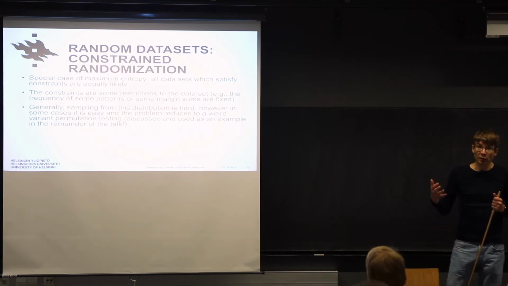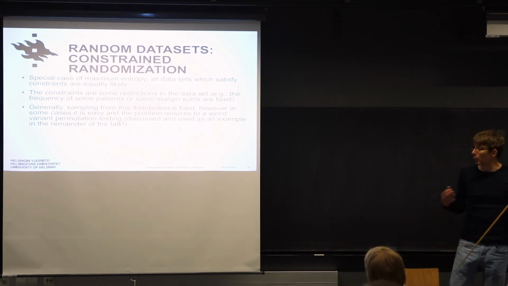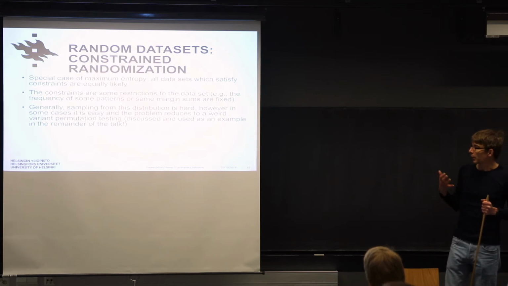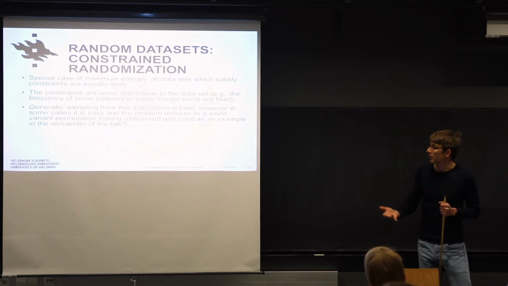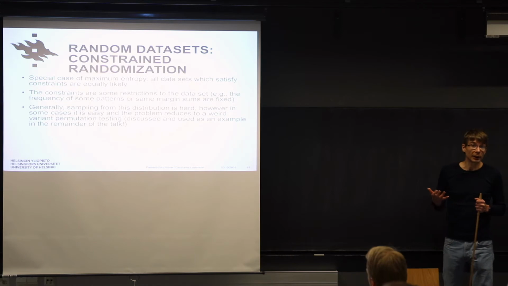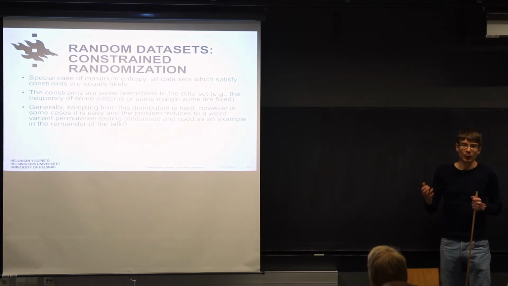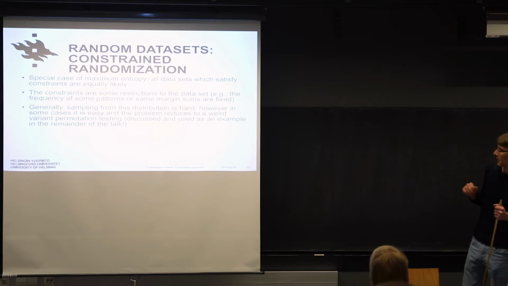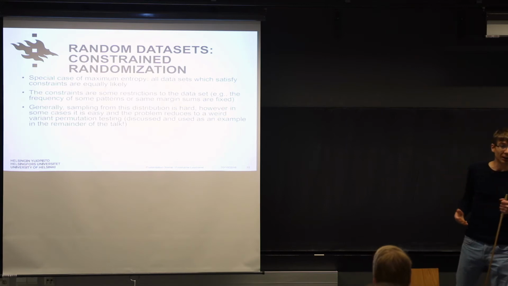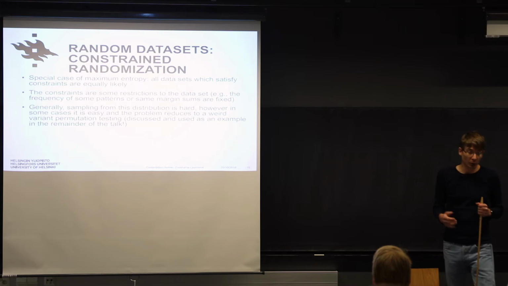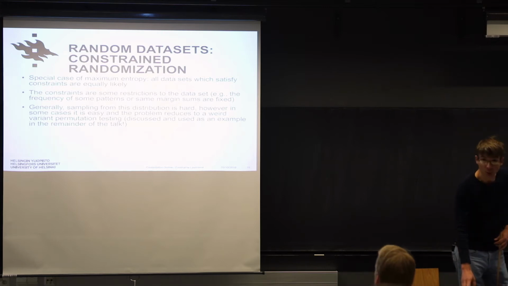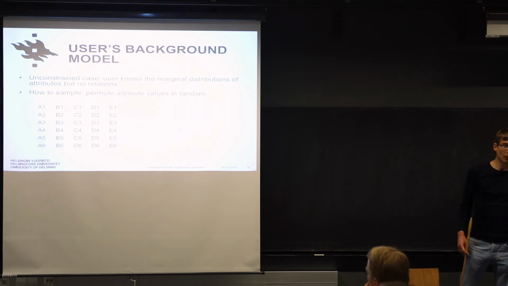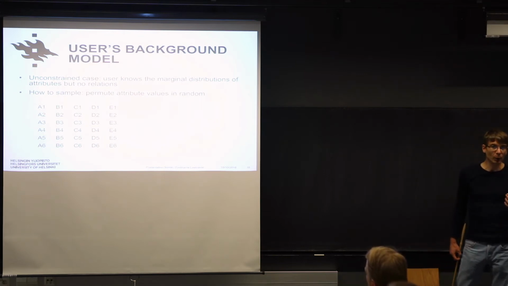Usually this is a very hard problem, but if you formulate it nicely, you can get it computationally very efficient. In lots of our previous works, we had a very complex randomization scheme that was very slow, and that's fine if you want to do statistical testing or something. But if you want to do interactions, then you want to have something fast. And basically, what we have here is a kind of very weird version of permutation testing.